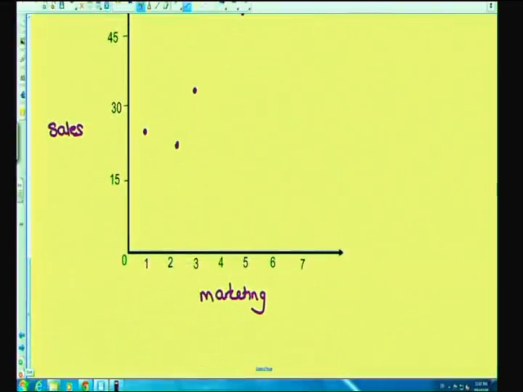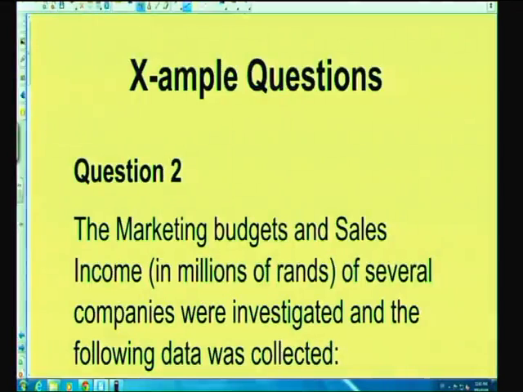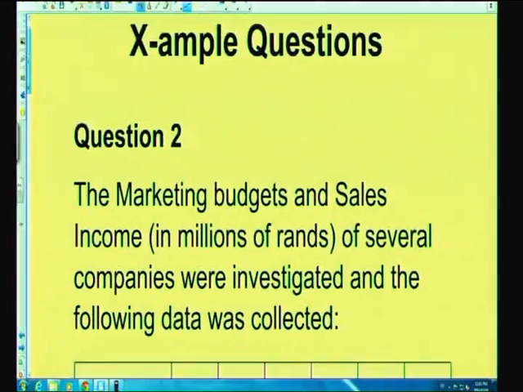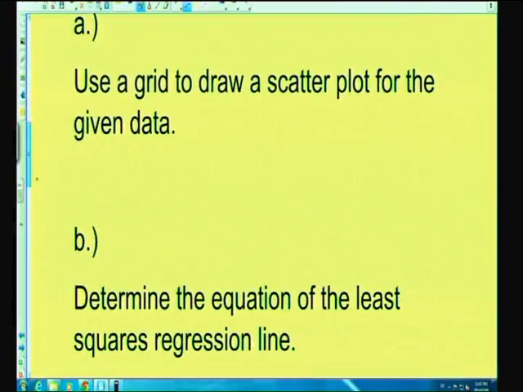Right, the next question. Well, we've done this one. Determine the equation of the least squares regression line. Now, all we're going to do for that is work on the calculator and input the data. This time I haven't input it in advance, so I will do it with you, which is good because I think you need to see how it's done.